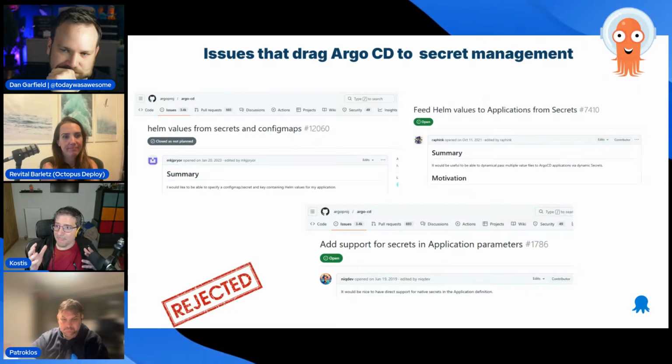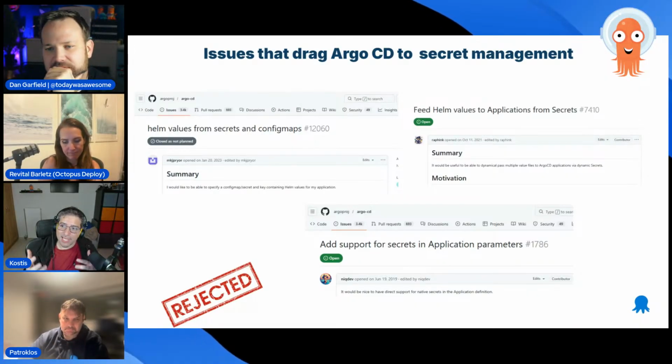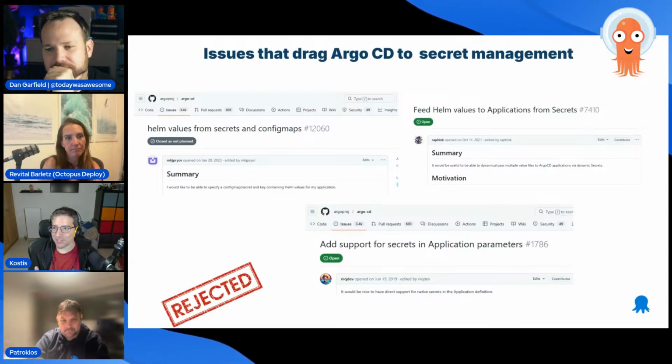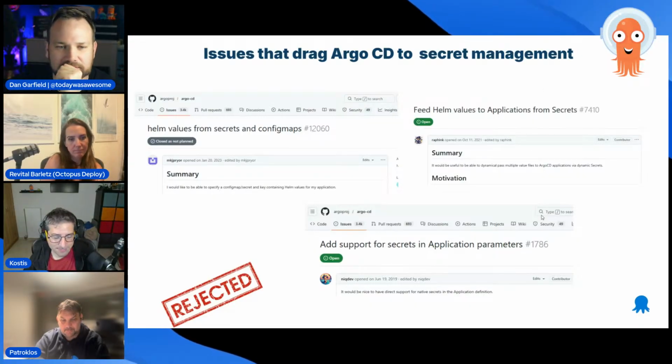And if you read the description, it makes sense. But essentially what they ask is, I want Argo CD to become a secret management solution. And this is not something that we want. And now I'm speaking as the Argo CD team, we don't want Argo CD to become a secret management solution. So this presentation was also my effort to explain to these people why we are not going to go into the secret management space as the Argo CD team. Yeah, great read.